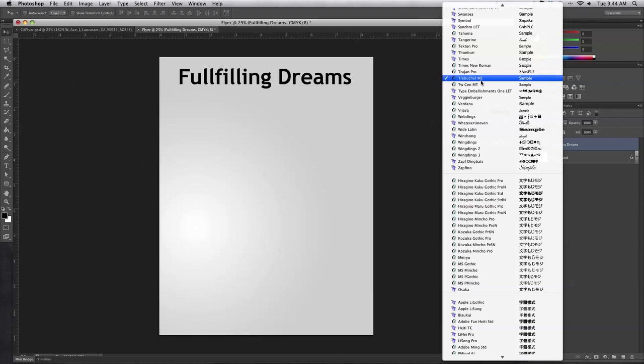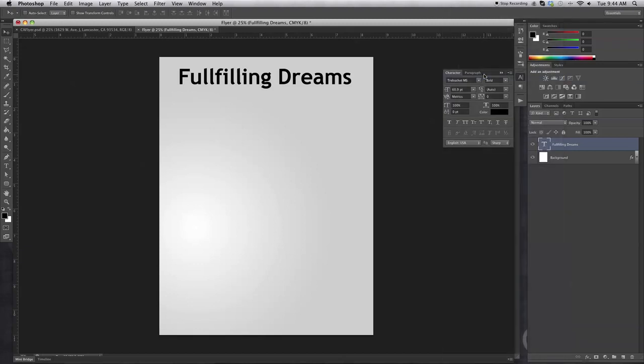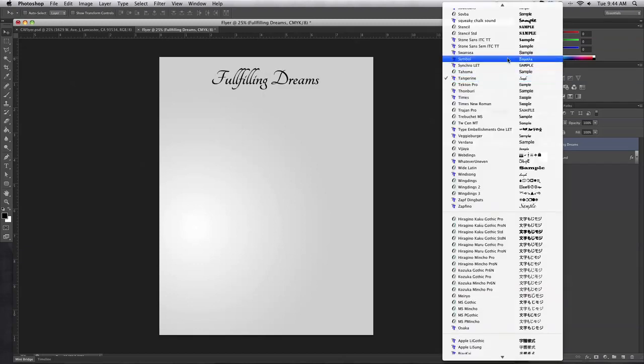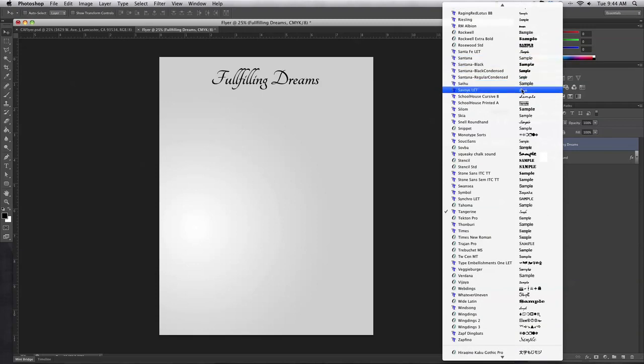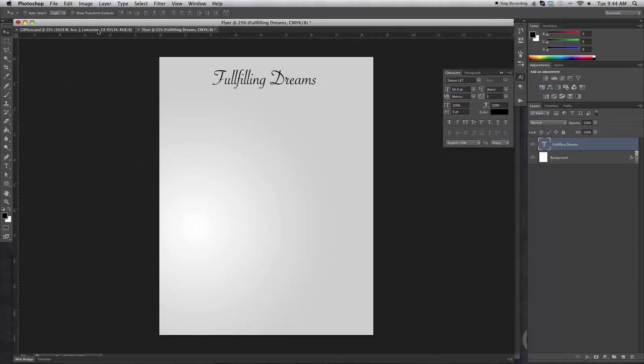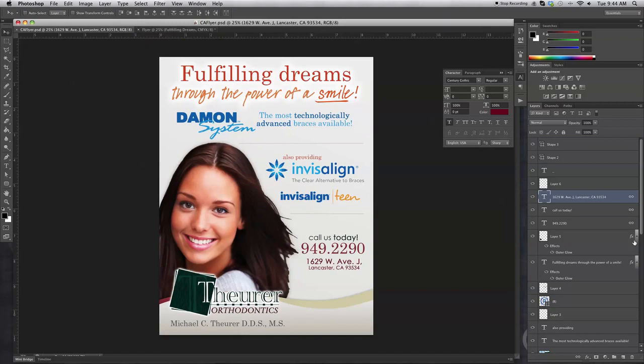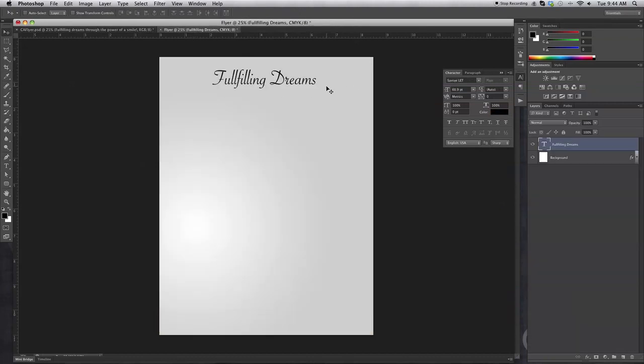Now I'm going to choose a font, something that's a little bit nicer, and it doesn't have to be exactly like what we did here. If you do have a Photoshop file and you want to know the font you used, you can click the tool and click there, and it will show you the font up here, which is Century Schoolbook. So if you wanted to use that, you can. Just for this tutorial, let's go ahead and do that. So we'll go ahead and type in Century Schoolbook, and there we go.